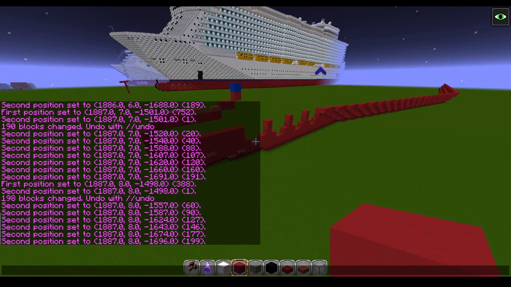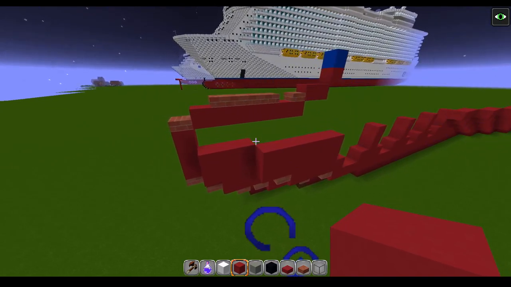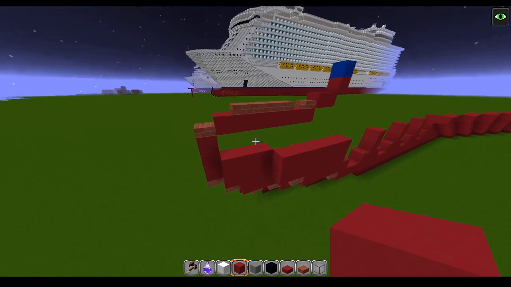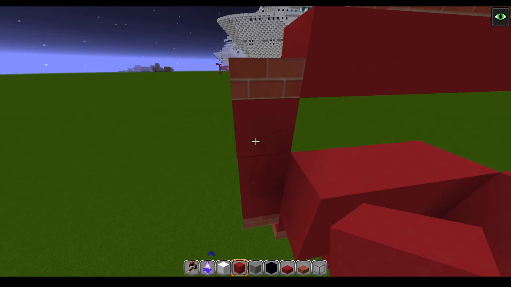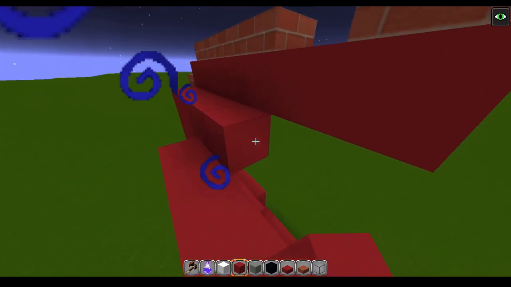Okay, we're back for layer number 6. Back at the front, you have your one right here. Now you're gonna have a seven. So 1, 2, 3, 4, 5, 6, 7.